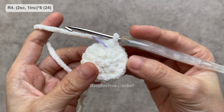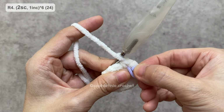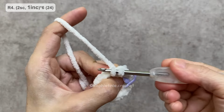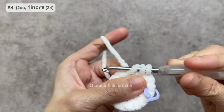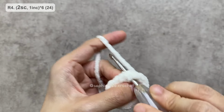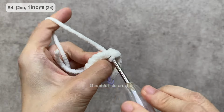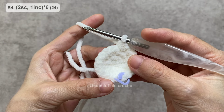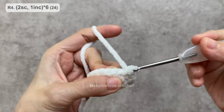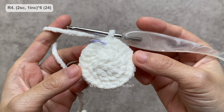For round 4, we'll work as follows. 2 single crochets, followed by 1 increase stitch. Repeat the sequence. 2 single crochets, followed by 1 increase stitch. Repeat the sequence 4 more times to complete the round. After completing round 4, we'll have a total of 24 stitches.